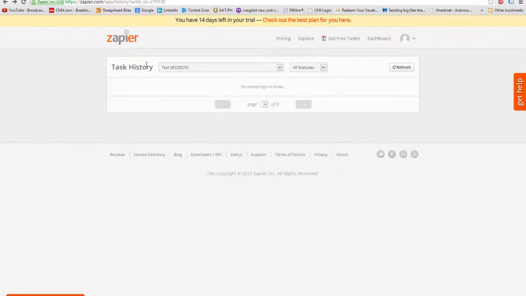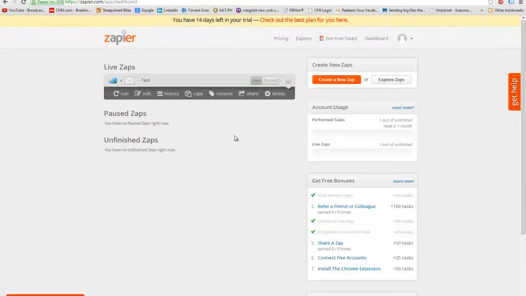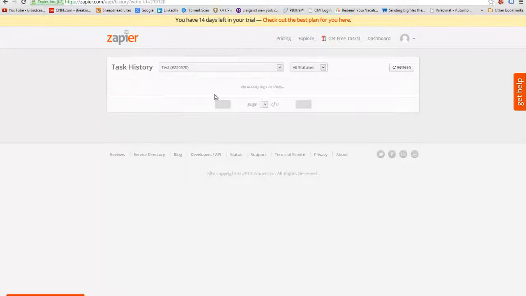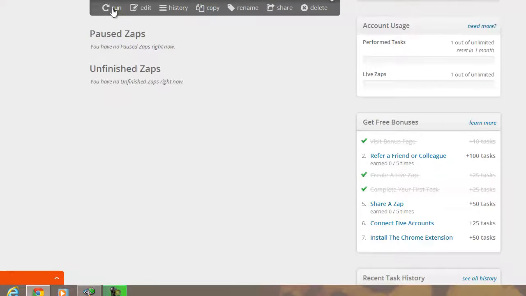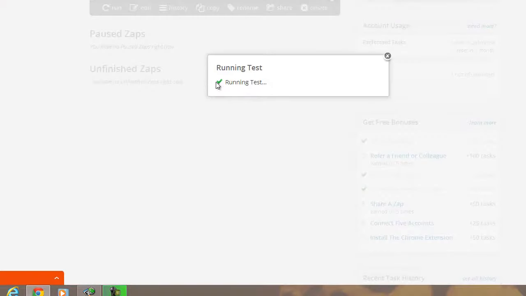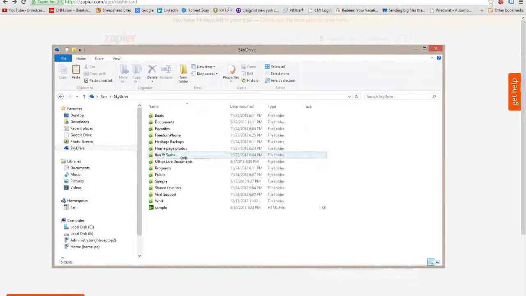But I can actually push this by going back to my dashboard and running this manually, because I don't want to wait for the sync. But I kind of want to wait for a second just to see if it'll show. Let me refresh it. And I just don't want to keep people on the video up. So I'm going to go and execute this task manually. I'm just going to click on run, even though it is live. So right now it's running it, and it's looking for new items. Exactly what it would do if it was doing it all on its own. So it's searching for my sample document that I used my File Explorer right here to drop.